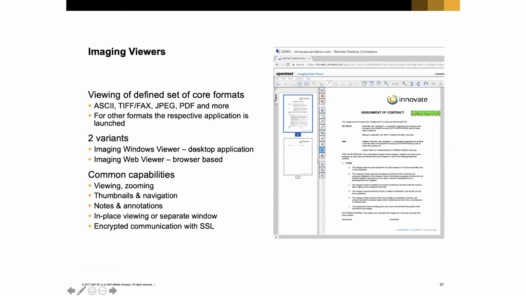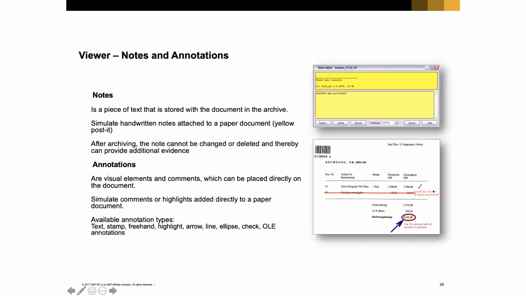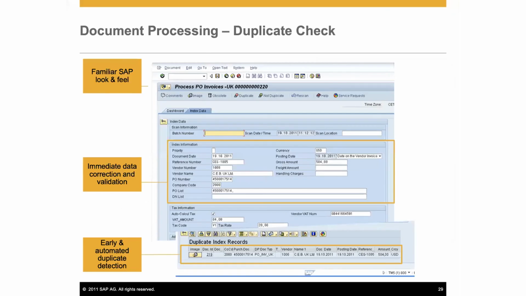Without downloading the document, you can display all the documents and then click on the pen tab and you can start putting your noting annotations as well. So this could be a tick mark, this could be a redlining, this could be a comment. And if you want to put a comment under note editor, that is also possible, which is tagged with the workflow along with the date and timestamp. So this is how you can further do a collaboration on the exception scenario and completely get rid of paper-driven activities happening outside of your ERP system.